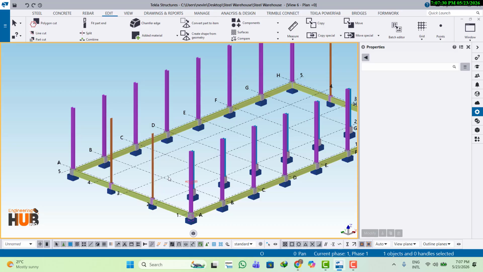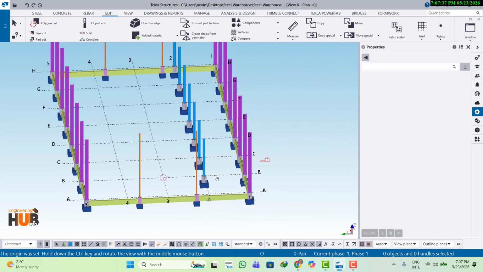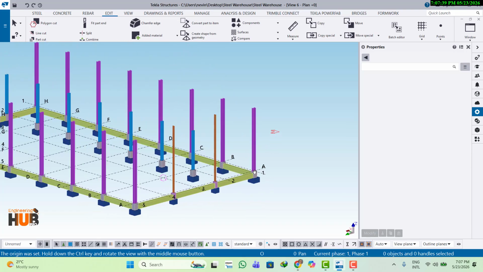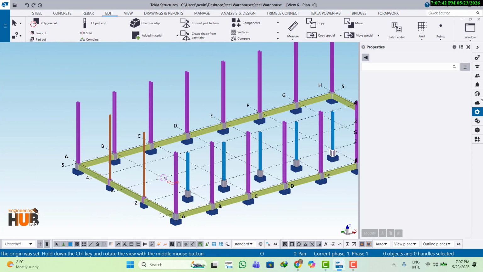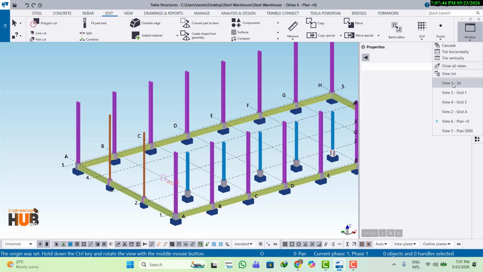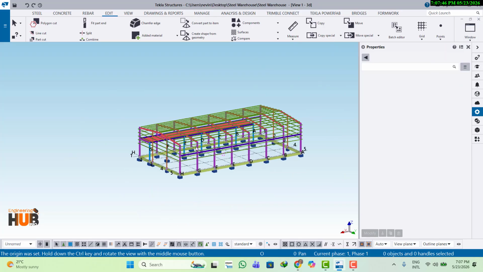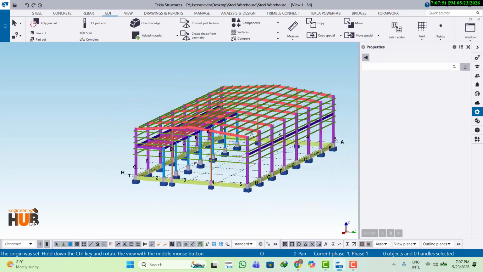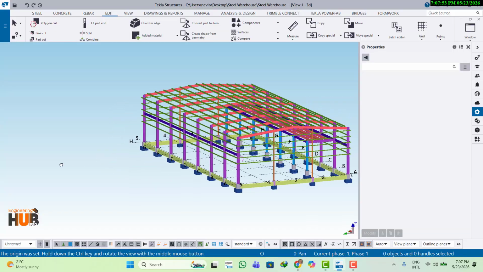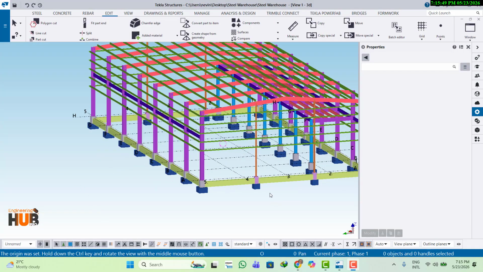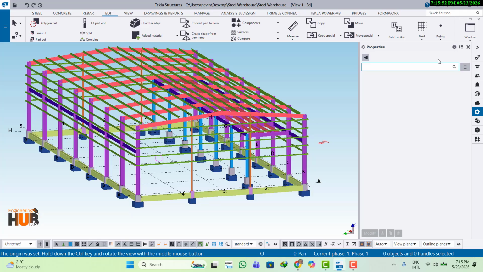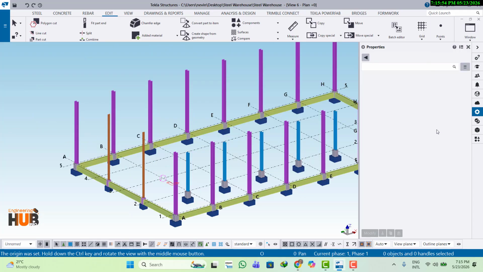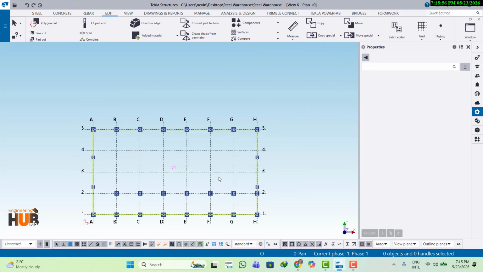Press V on the keyboard and pick point. Go to 3D. Go to Plan 0. Control P.